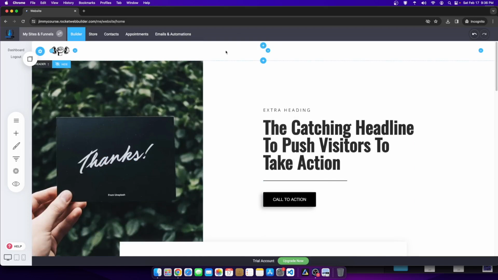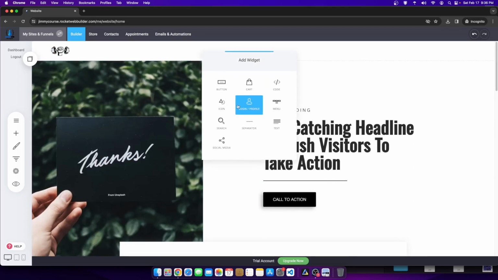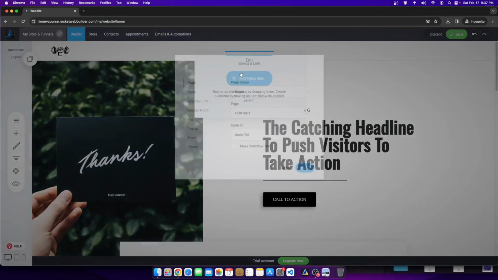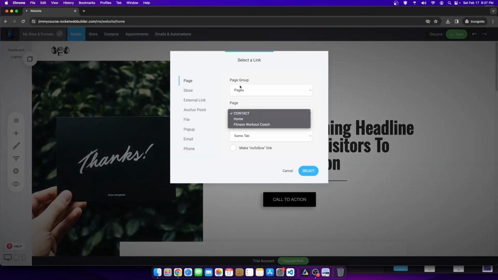So I'm going to click here, header, add header widget. And mind you guys, the whole course section is pretty much complete. Obviously, we still have to create the product identity. We have to do all those things, but I'm going to hit a menu, and I'm just going to add some pages. So the first thing I'm going to do is, obviously, we have our home page, which is hyperlinked to our logo, so I don't need that.